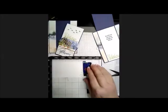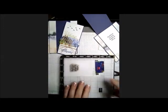And then I do have mine. Don't forget to stamp your envelope. Yeah, that's mounted up in my stamparatus. Okay, and that's going to use Miss Moonlight again. That didn't work. That did though.